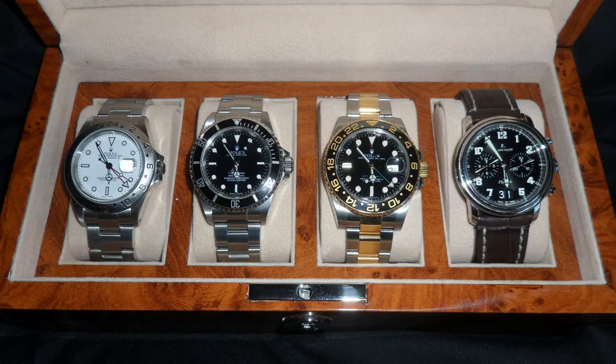I really haven't desired a Blancpain — I've never really wanted one. A 50 Fathoms maybe, but it's a nice looking piece on a leather strap and certainly not cheap retail. When I saw this collection, the first thing I said was: what the fuck's with the Blancpain? I think it's the odd one out. I'd much rather see a Reverso in that collection, or if you want a fancy chronograph with a real posh name, wouldn't a Breguet Type 20 be more exclusive? The Blancpain just doesn't do anything for me — it's a nice watch, but it just doesn't cut it.